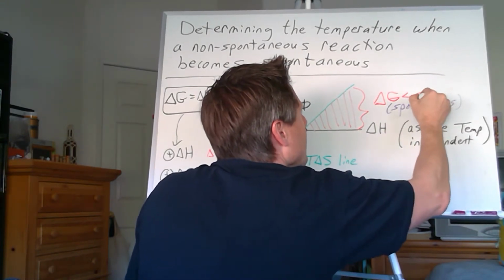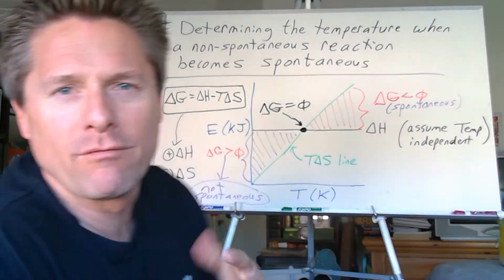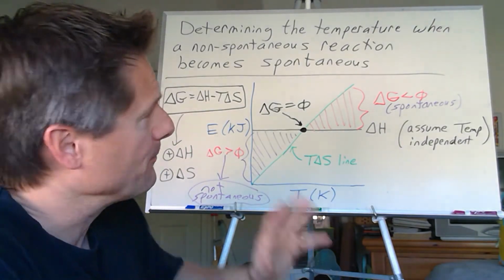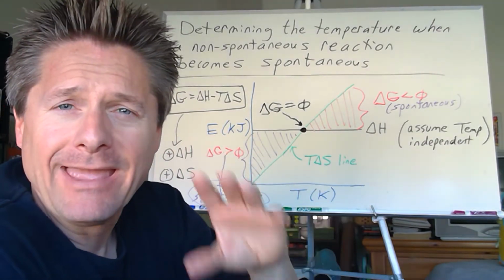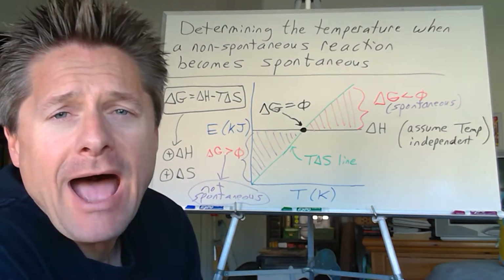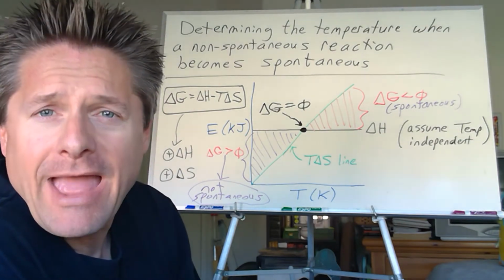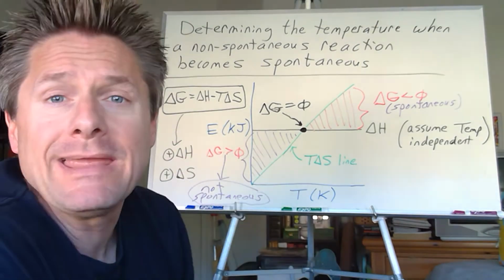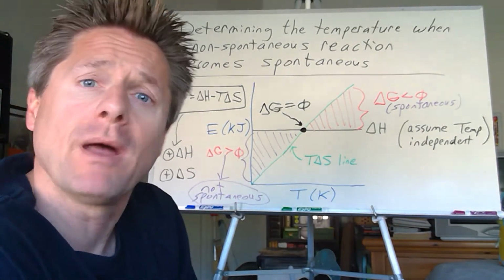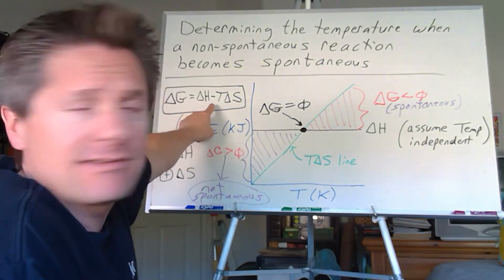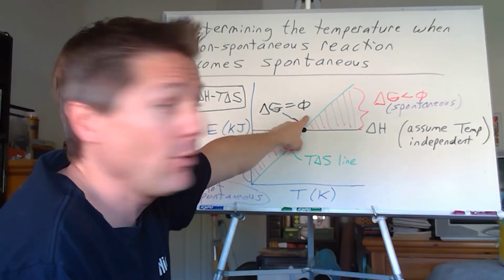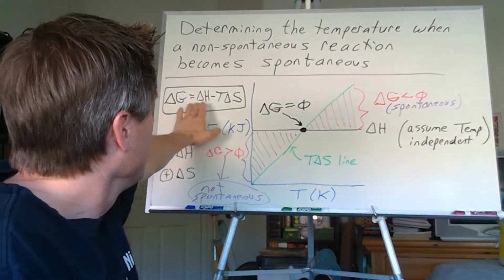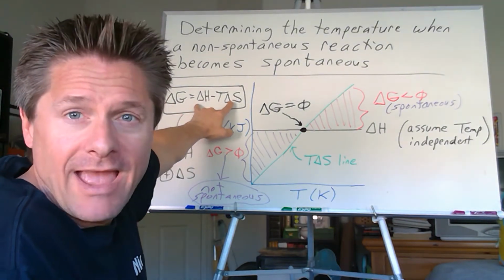It's not critical to have this, but it gives you an overview of why we're using that point. So when we're going to answer this question, like in a part A, calculate delta G or delta G naught, and if you get an answer that is positive, it's not spontaneous as written. Well, there's an obvious part B that says, what temperature would it become spontaneous? All you do is take this equation and plug in 0 for delta G. Then you solve for your delta H and delta S, right?